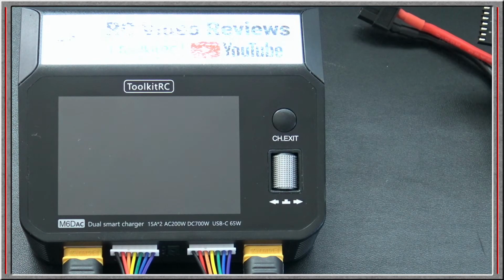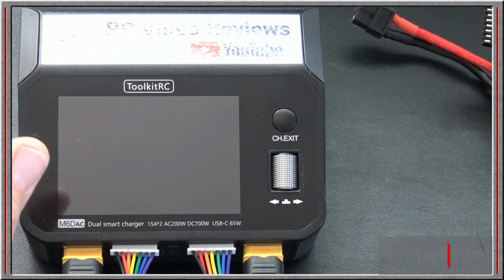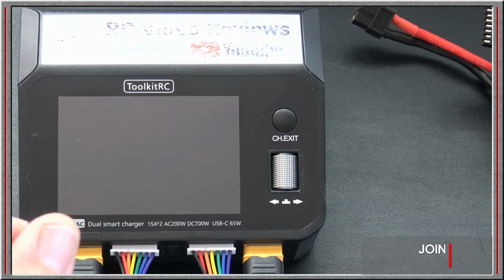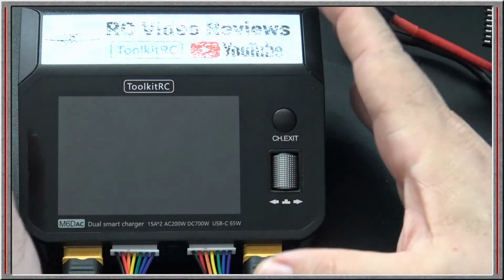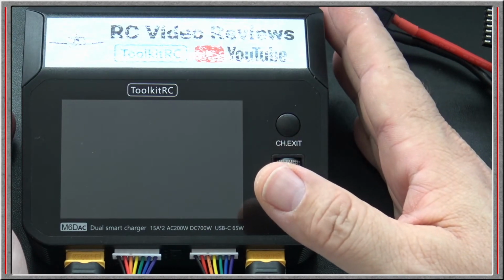experience of the ToolkitRC stuff has been positive. I've used the M7, I've used the M8S, I've used the original M6 dual channel that I gave away during a giveaway. Now I've used this for a couple of days, and overall my experience has been very, very positive with their equipment. I like the interface. They're really starting to get their interface worked out too. On their initial watt meter, they had a lot of data in there, but it was hard to read. The layout on this thing is really, really good. It's very easy to understand, very easy to navigate.